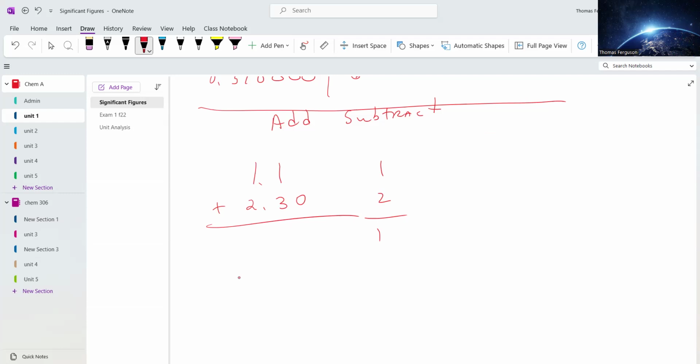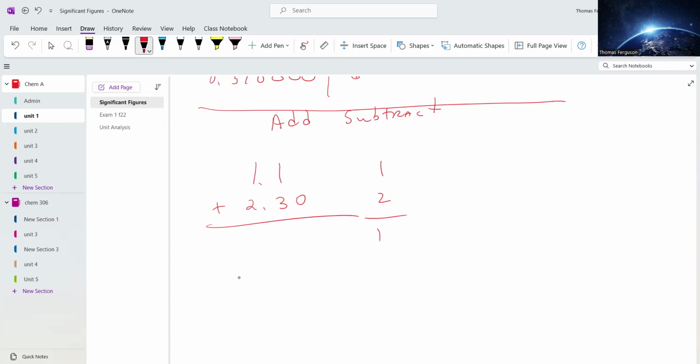Now we're always going to go to the least number of sig figs. Always. Now you can think of this, let me give you an example. If we have a chain and the chain has got links in it, the strength of that chain is the strength of the weakest link. So say we have a box of links and we're going to make a chain and they'll all hold 10 pounds, except for one of them. One of them will hold 1 pound. So we put all the links together in the chain.